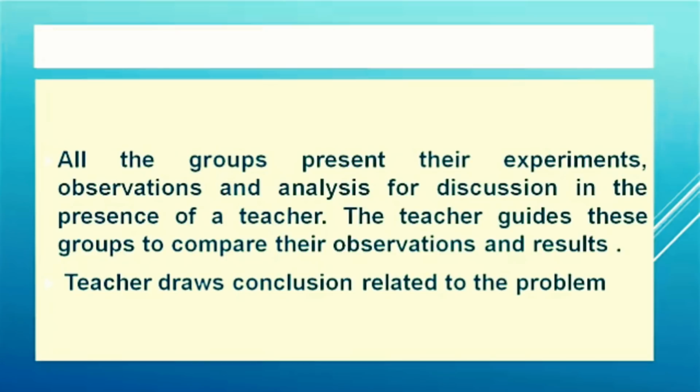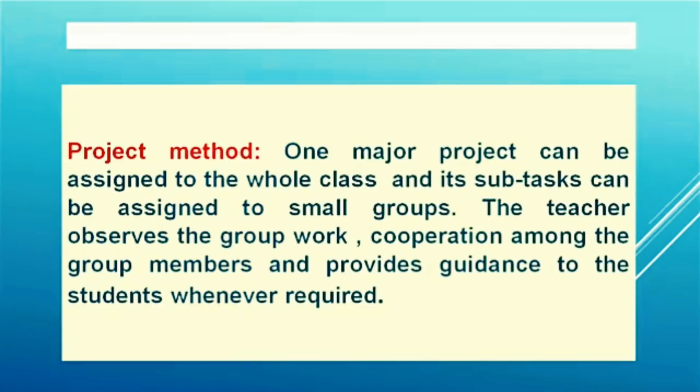All the groups present their experiments, observations and analysis for discussion in the presence of a teacher. The teacher guides these groups to compare their observations and results. The teacher draws conclusions related to the problem. The last one is the project method. One major project can be assigned to the whole class and its subtasks can be assigned to small groups. The teacher observes the group work, cooperation between the group members and provides guidance to the students whenever required.